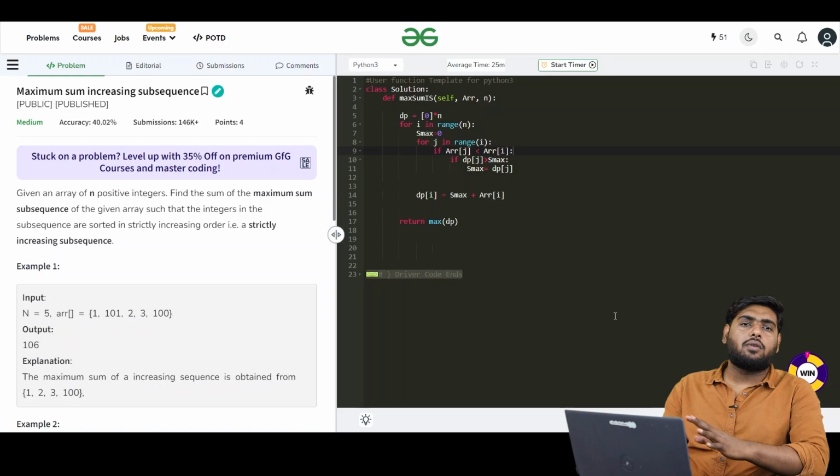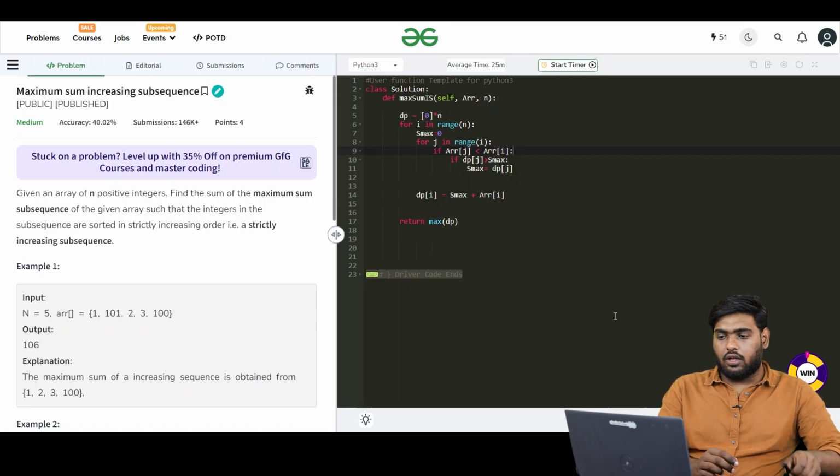If we have to talk about the complexity of it a little, well, we have two nested loops, i and j, and it is precisely going to be n times n plus 1 by 2, or we can say broadly that it is going to be O(n squared). And the space complexity is only the dp array that we are taking as extra space. So the space complexity is O(n).